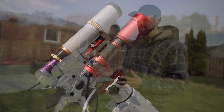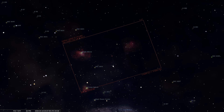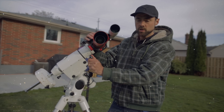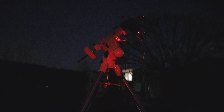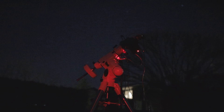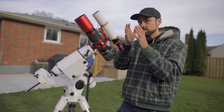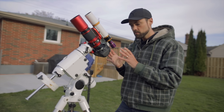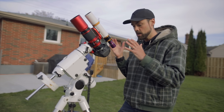It's beginner-friendly for the simple reason that star alignment and finding and framing targets is going to be a lot easier with a wide field of view. With that rather large image sensor on the DSLR at 250 millimeters, even if you're a little off trying to find your target you'll still see it in the frame and fine-tune after that. Contrast that with something like the Celestron Edge at 2800 millimeters — at that depth, finding and framing targets becomes a lot harder.